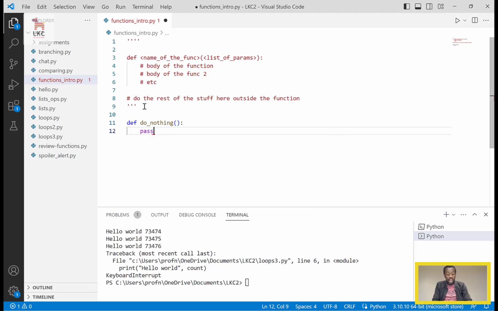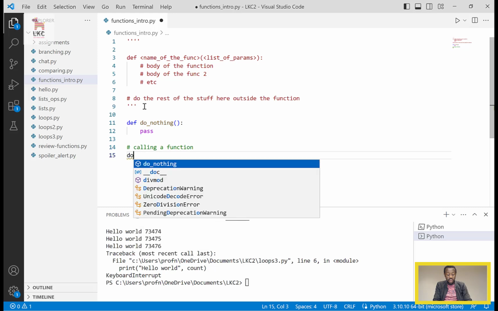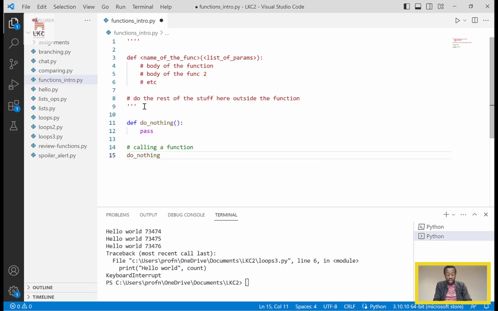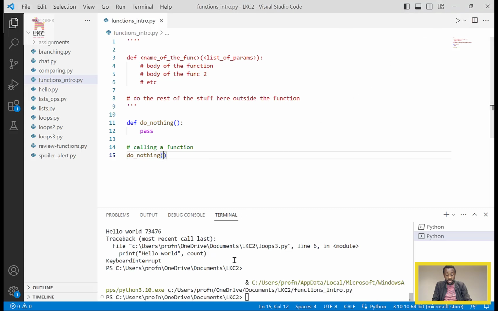It totally does nothing. Just pass. And then how do you call a function? You just call it by the function name, do_nothing. If it doesn't take input, don't give it any input. So that's a function that if I run here, it will totally do nothing. You can see that nothing really happened here.